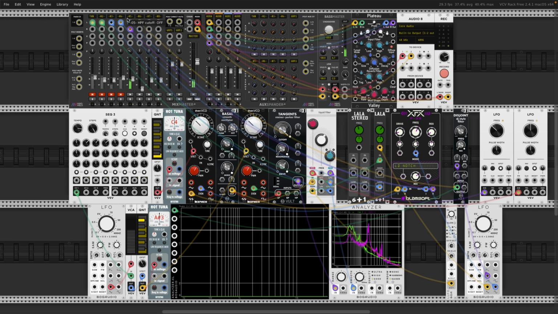Okay, so it's 5. Let's increase the... I mean, it's not the best sound, but I recommend you keep playing around with this. Maybe you can get something cool out of it. You know, change maybe the octave here.